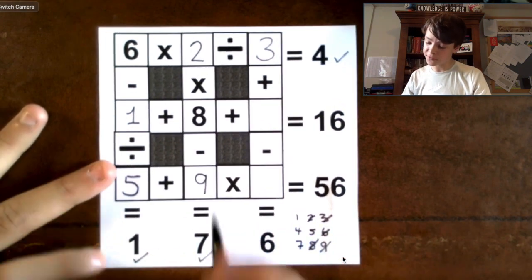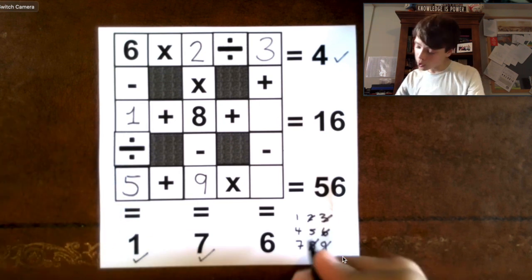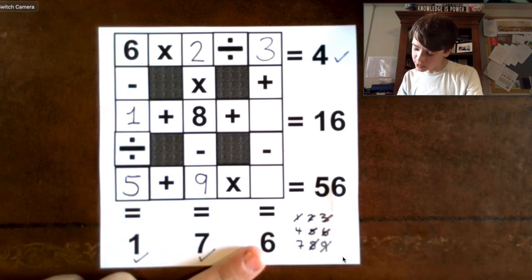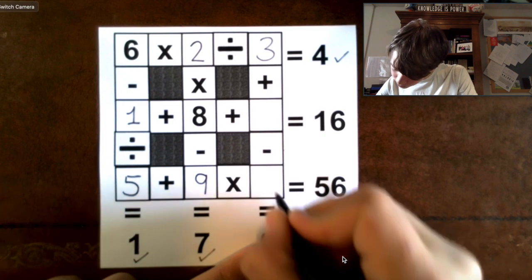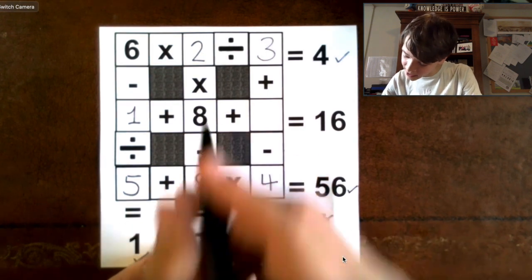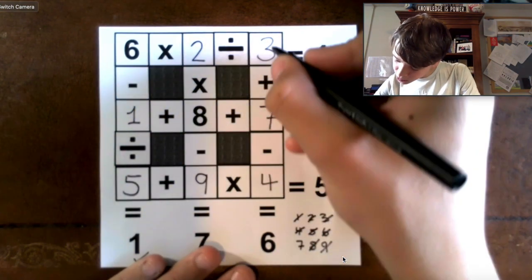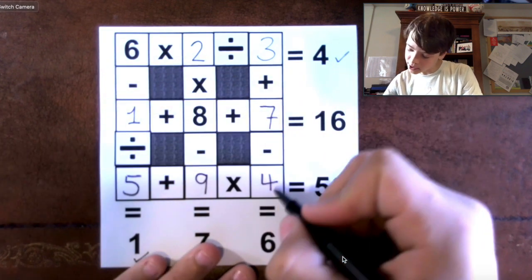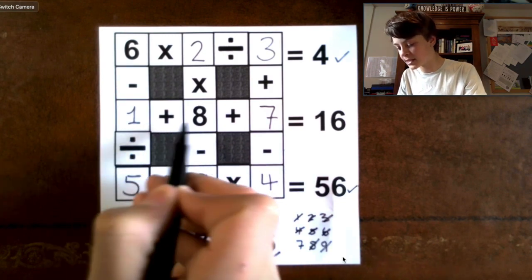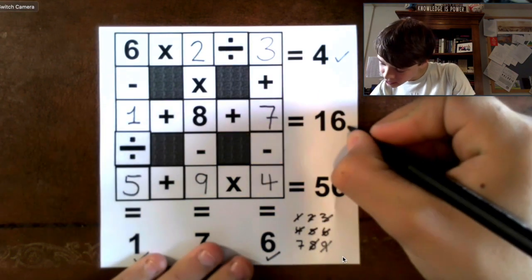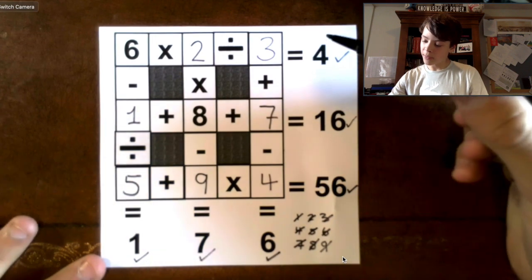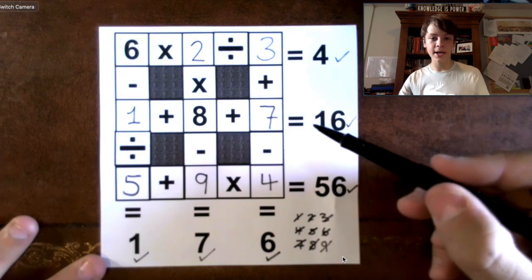So 5 plus 9 is 14, and 14 times what is 56? 14 times 4, it's not 7, it's 4. And that makes sense, doesn't it? And then the last number in the grid has to be 7, but let's just check that anyway. 3 plus 7 equals 10, minus 4 is 6, so that's right. And 8 plus 1 plus 8 is 9, plus 7 again is 16. So therefore, I've used all the numbers from 1 to 9 and all of the equations are correct, so that is how you do a set square.